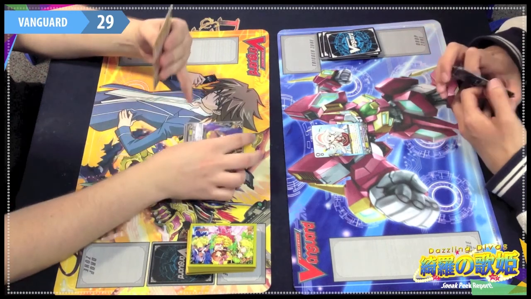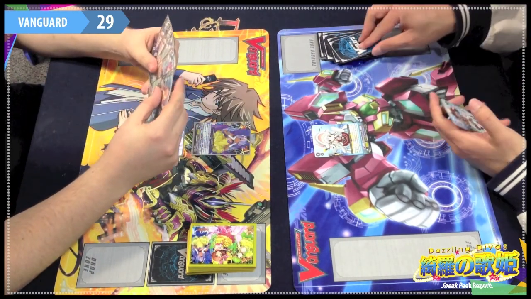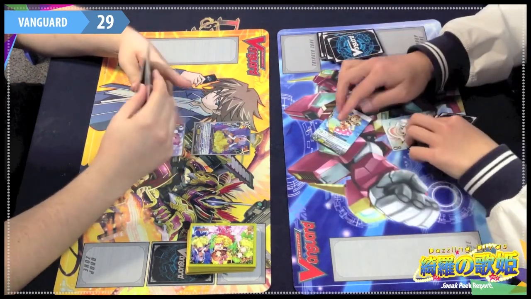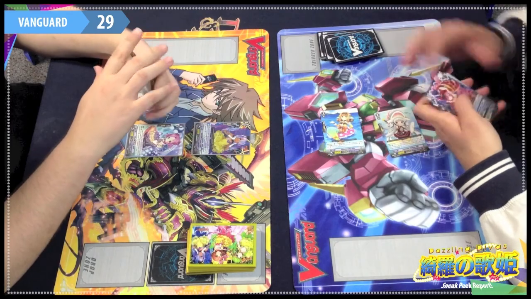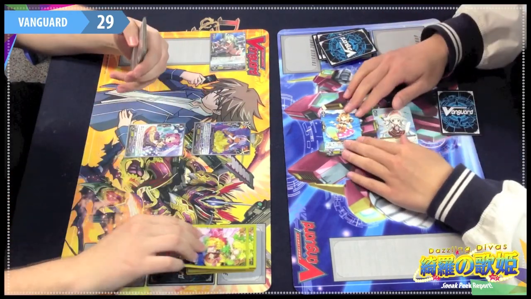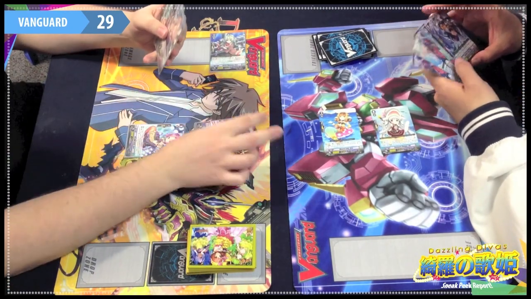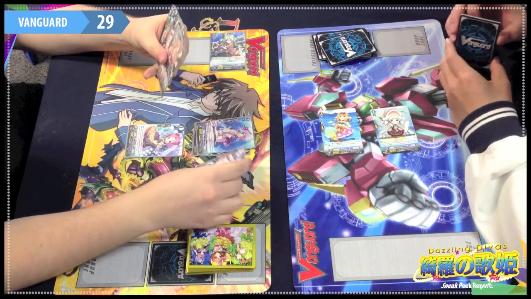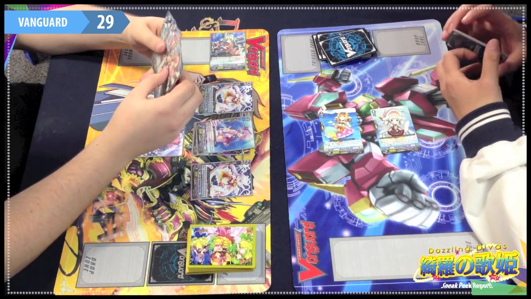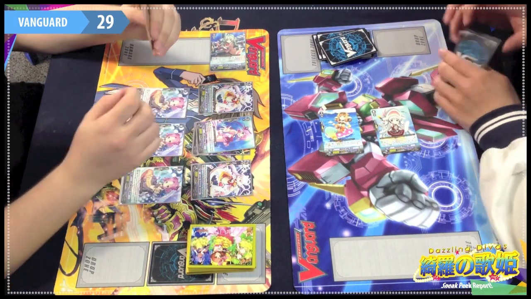I attack your weak guy. Your turn. Yeah, with two. I take. Draw trigger. Vanguard skill. When she lands an attack on Vanguard, if I have her in the soul, I can return one from my weaker back to the back room. Your turn. Lovely. Let's go back to my hand. Lovely.